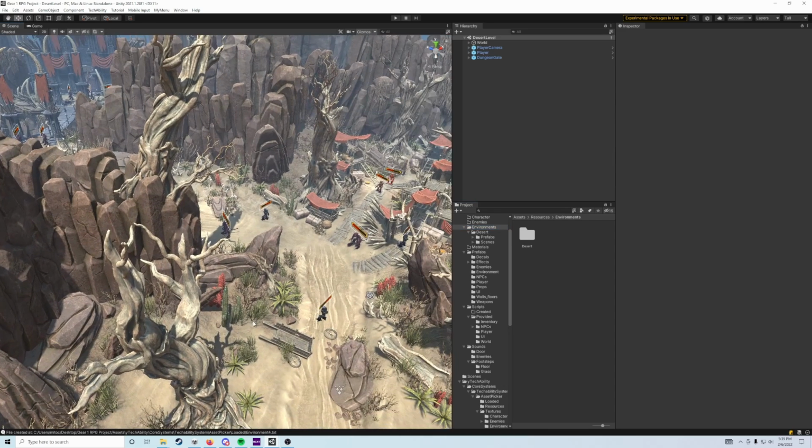Okay, so in this next bit, what we're going to be doing is setting up our ability to travel between our desert level or island level scene and our base scenes. Now, if you've been doing this project already for a couple months, because this project is a multi-month project, you may already have a base scene set up.